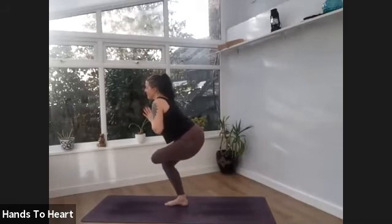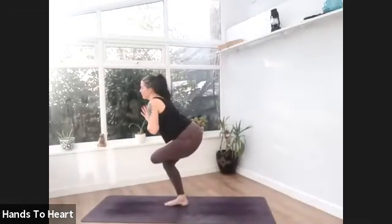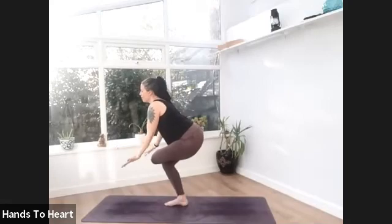Nothing fancy here, just being. Notice this can be challenging in itself. Find that drishti, that focus. Release the hands, palms face forward.